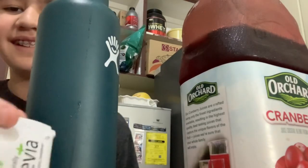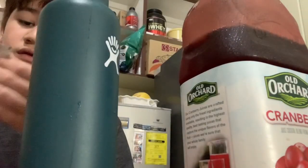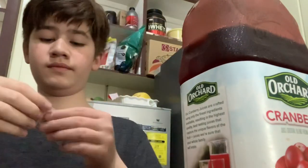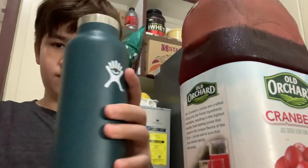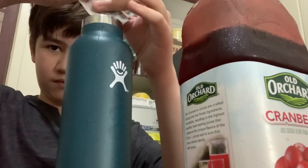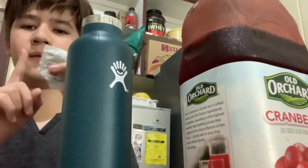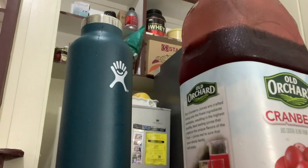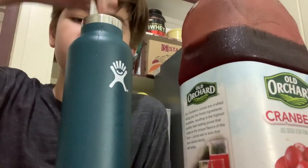Oh, yes. We put stevia or sugar, whatever you have there. Stevia is just a healthy kind of sugar that me and my mom are really addicted to. It's healthy. It's not really sugar at all, but it makes it sweet. And there we go. We put it inside the cranberry juice. I don't know how much sugar that is, but just a little bit. And then we mix it with our spoon. Just put it up and down.